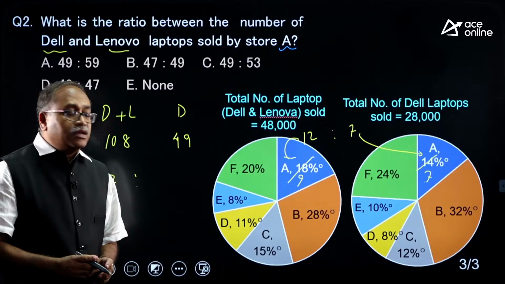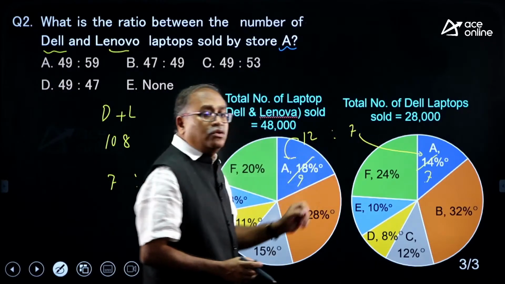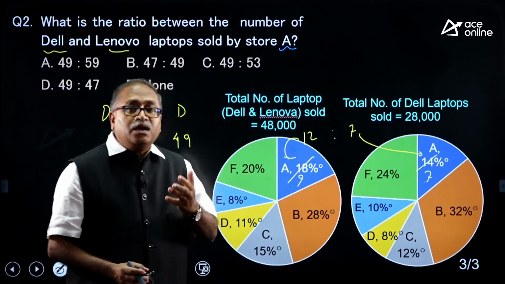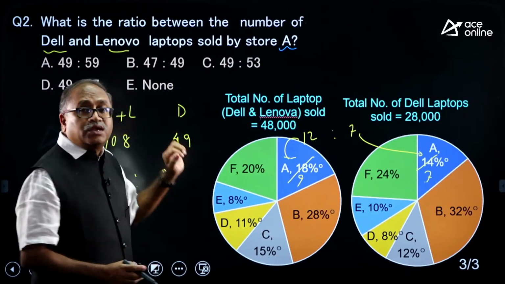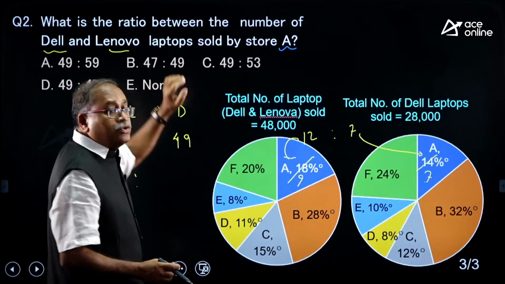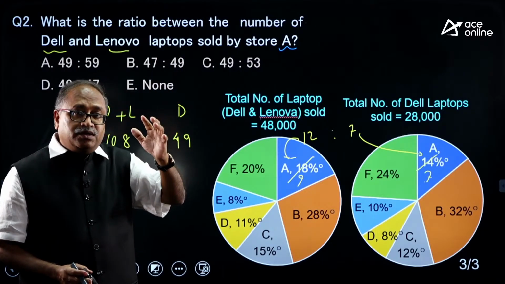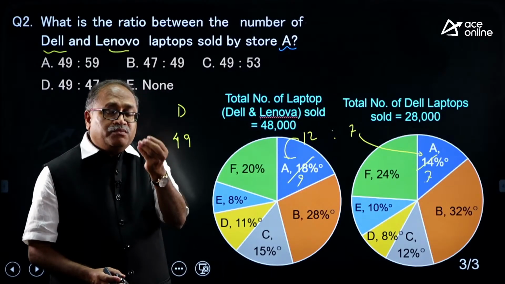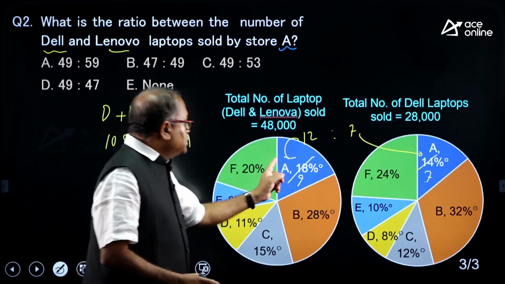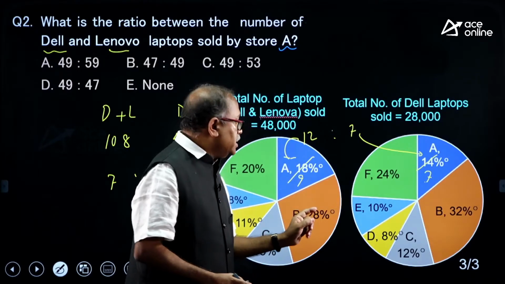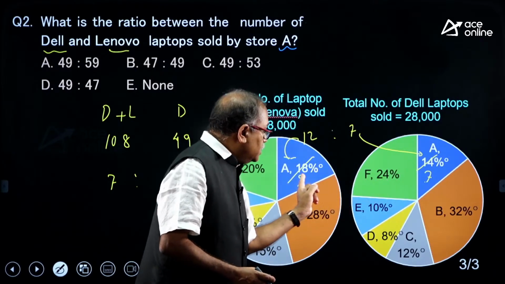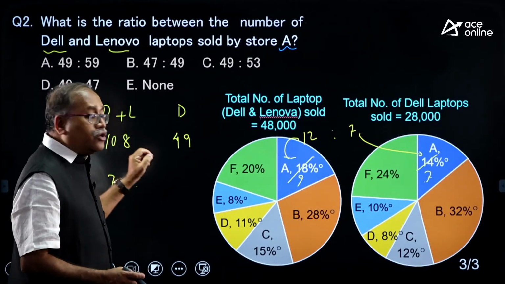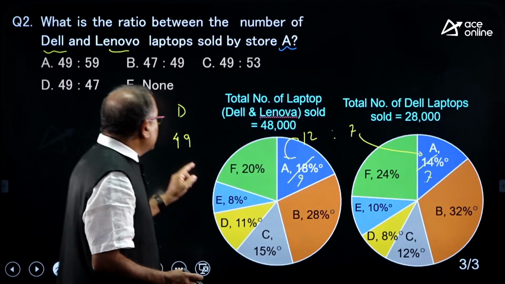Are you understanding the technique? I am not working on the whole number. I am working on the ratio of the base. Why am I doing so? Because I have to find out the ratio. When you have to find out the ratio or when you have to find out the percentage, in both cases you can work with the ratio of the base because it is a smaller number. As here it is A and here also it is A, you can take the ratio of this percentage. So, here 12 into 9 comes 108 and 7 into 7 comes 49.